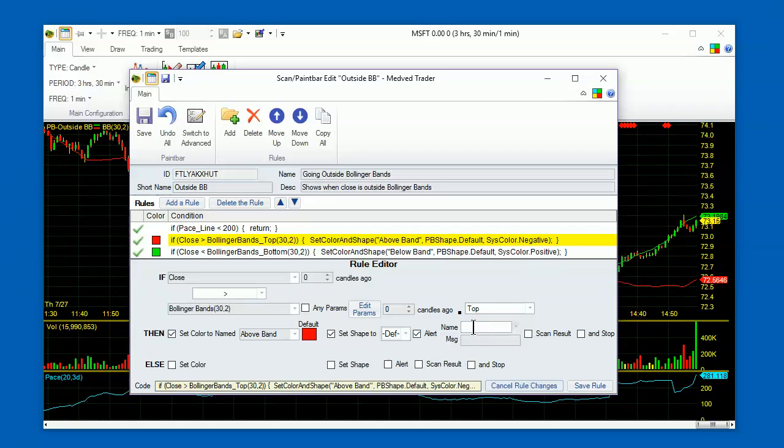So let's call this alert above and have the message be close above BB. As you can see, the message can be fairly long. Let's save this rule, save the paintbar, and exit the editor.